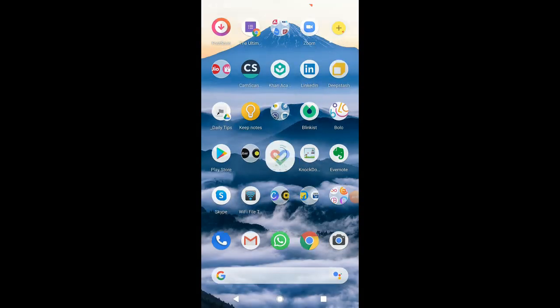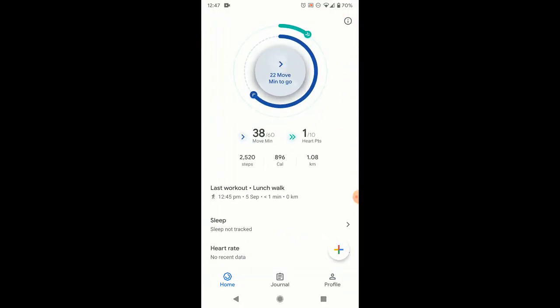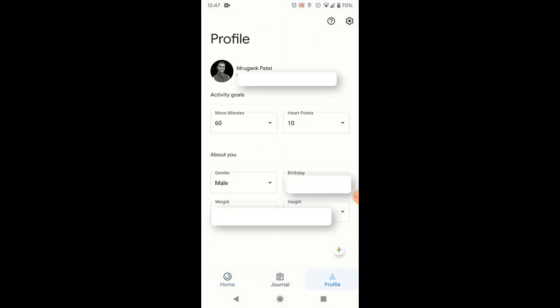Hello, I'm going to show you about this application called Google Fit. The first thing is basically you have to click profile, and in profile you sign up with your email address.